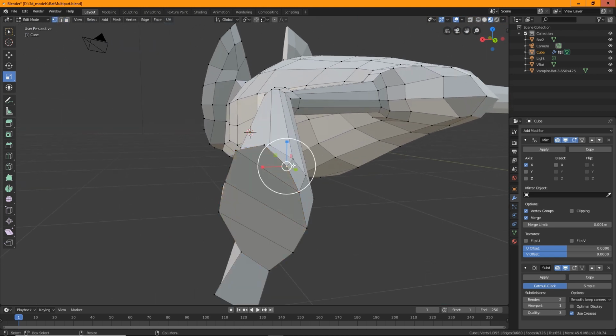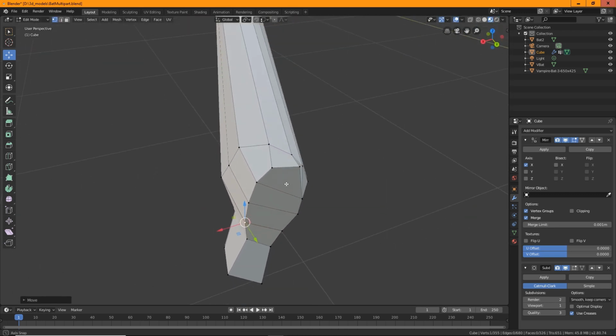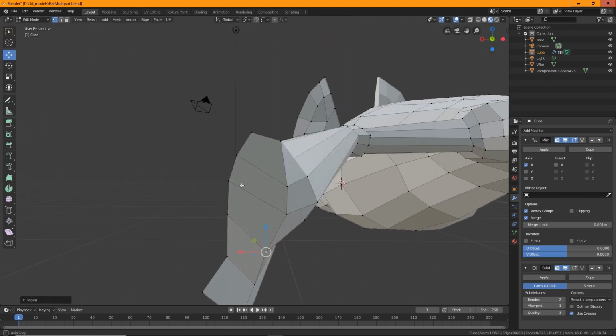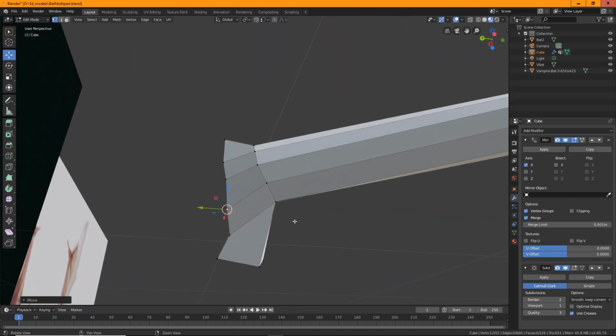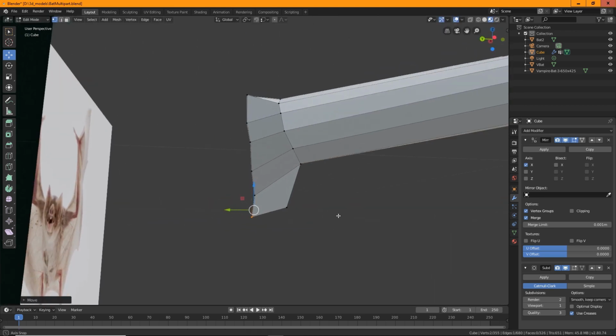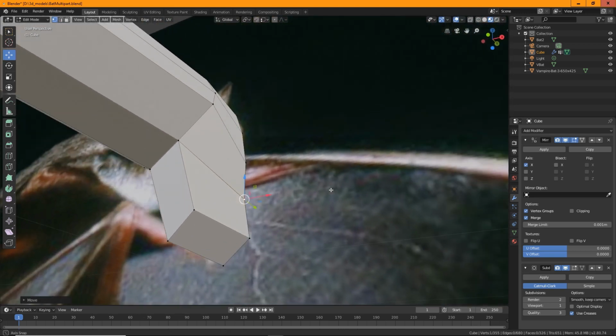So we want, again, squarish toes. This will be the bottom of the foot. This will be the top. And then each one of these will represent a toe. Probably this can come back, and that can be back. And what we'll do is we'll extrude individual toes out of each one of these.